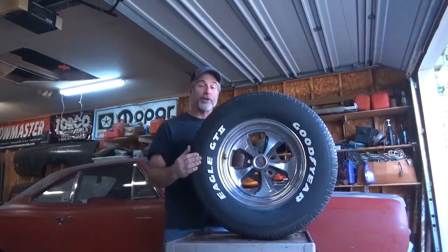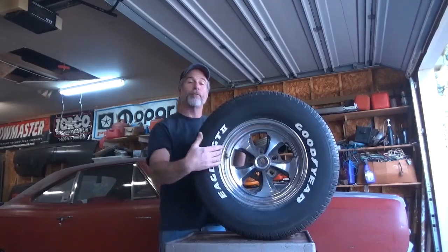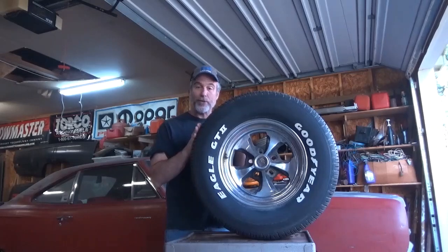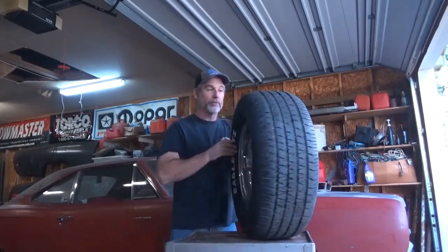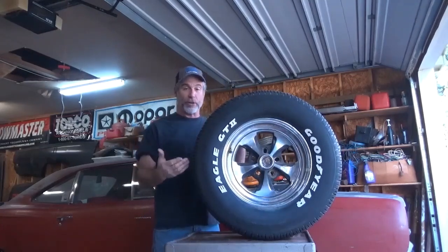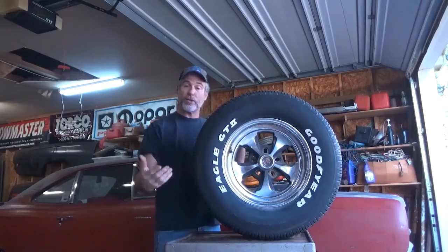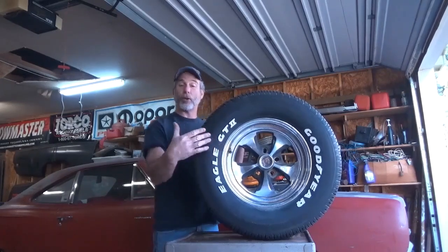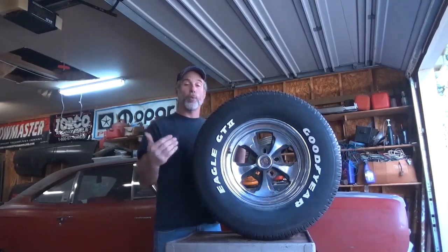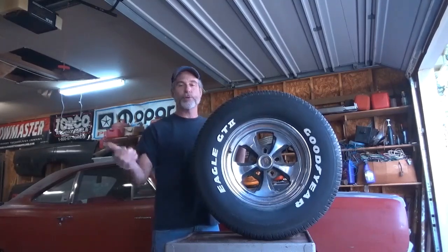The second portion of the tire sizing is the tire aspect ratio. In this case it's a 60 series tire, meaning that from the rim to the tread surface is 60 percent — roughly this much — of the tire width. On a 50 series tire you're going to have less percent, so it's going to be a shorter tire. On a 75 series tire you're going to have a greater percentage, so it's going to be a taller tire. After that comes your rim size — in this case it's a 15 inch wheel.